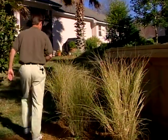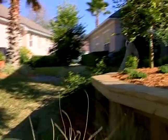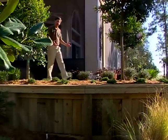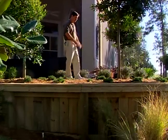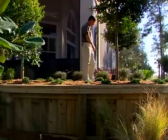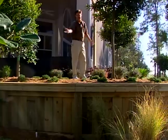I really like the upper deck. We've used grass in here, but also a pathway. We've left an open path here so you could come in and work the beds, to clip or prune the shrubs or make any adjustments needed. And even for a pathway, you could cut through here instead of having to come all the way around the bottom.